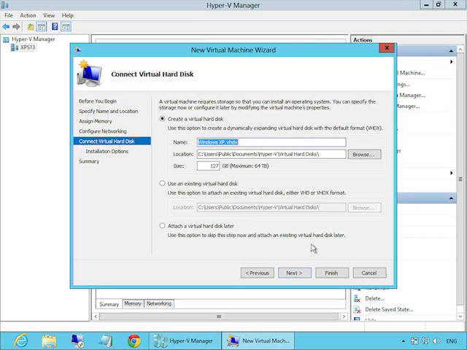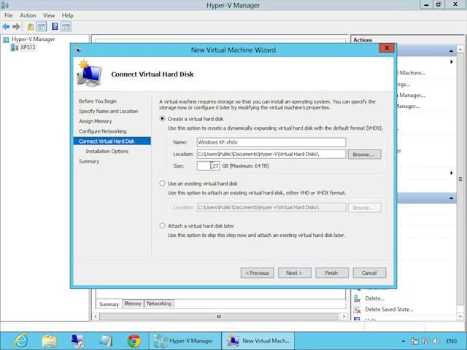Okay, so here's an important page. Connect virtual hard disk. Just like the name sounds, virtual hard disk is a software disk that simulates a physical hard disk connected to our virtual PC. Virtual hard disk is important because it can get really, really big, and it might even fill up your drive. Now, you'll notice here that it has a size of 127 gigabytes by default. That's going to be the maximum amount of room that the virtual hard disk will consume. It's also the size that Hyper-V reports to the guest operating system.